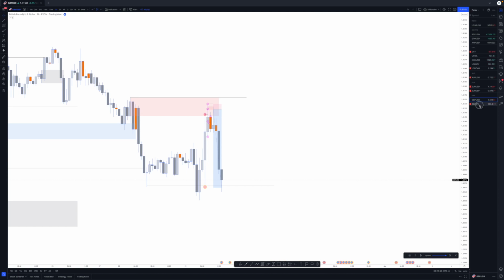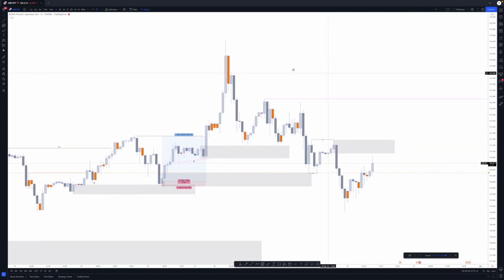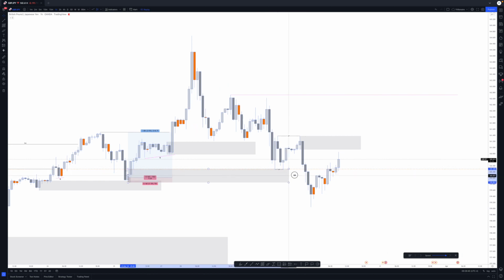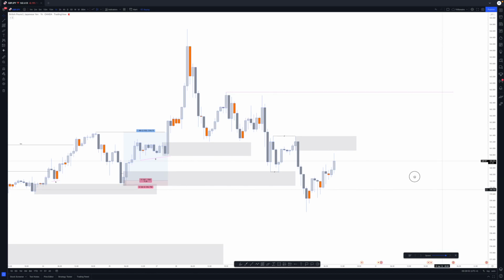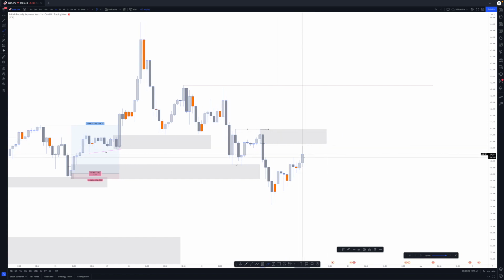Before we actually hop down to the lower time frames, I'm going to give you an update on this GJ trade. As you can see, no entry was given at this zone right here for GJ. Delete this alert here, and I'm going to give you an update. So now this is the point of interest that I am going to play from, at least for New York session. I'm going to look for price to trade into this region here, and then give me somewhat of an entry and look for price to push to the downside and target this low right here.